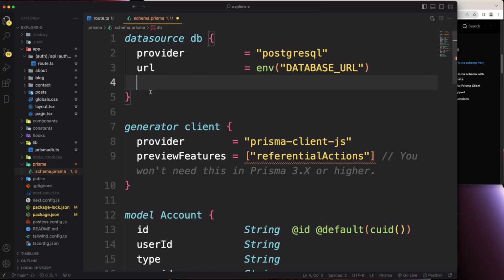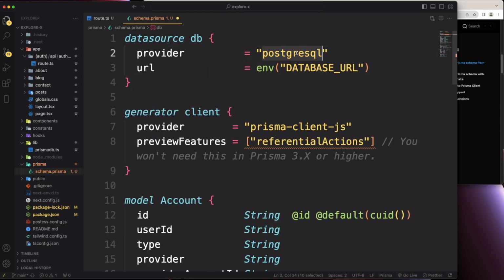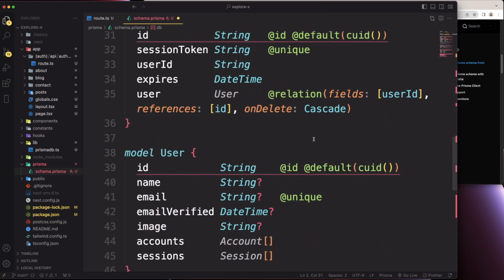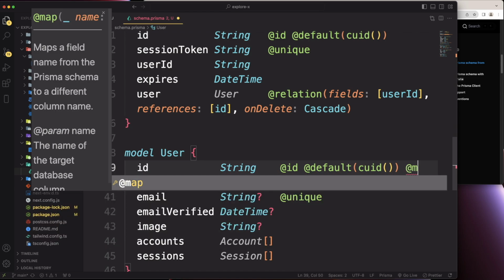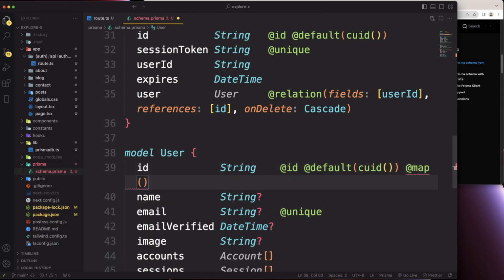All of that. So we're using MongoDB. We're not using SQL, so we're going to get errors because with MongoDB, if you're doing the ID tag, you have to do @map, parentheses, you can do quotes, and you've got to do underscore id like that, and that'll get rid of that error. So for each ID tag, we have to do that.